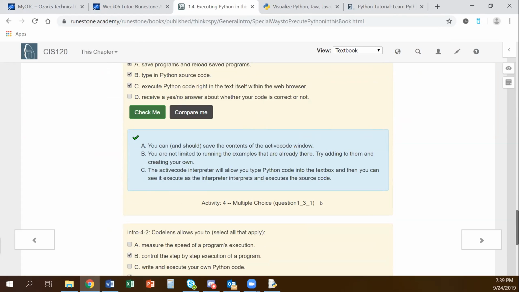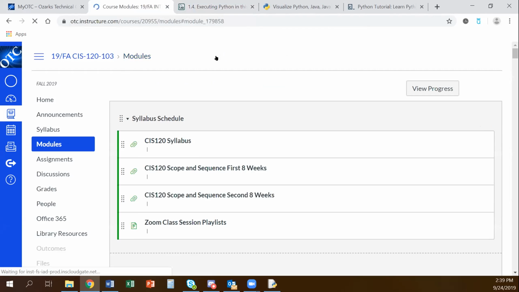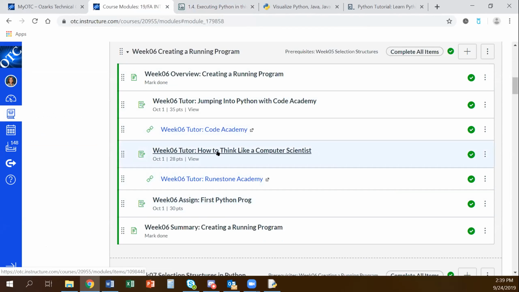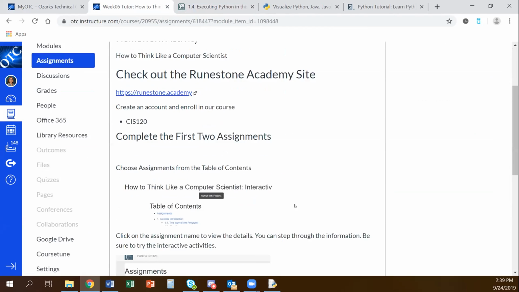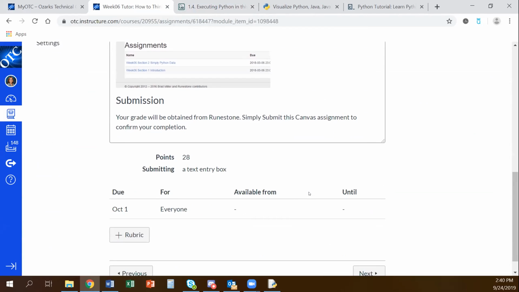So you actually have 2 assignments here of training stuff. So for the Runestone assignment, let's read it. The assignment says you're supposed to do the first 2, which is section 1 and section 2. Now, I'll be able to see that you got those done. So on this one, you can just submit the Canvas assignment. You don't have to give me any sort of screenshot. Code Academy, I can't see that you've got it done because you're not associated with any sort of class or anything in Code Academy. They would charge me too. So, okay, questions?